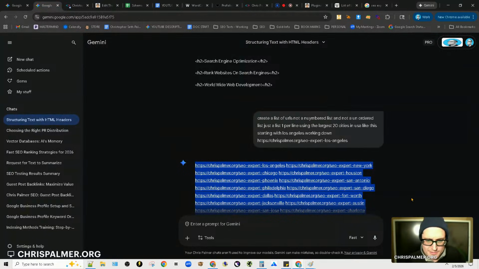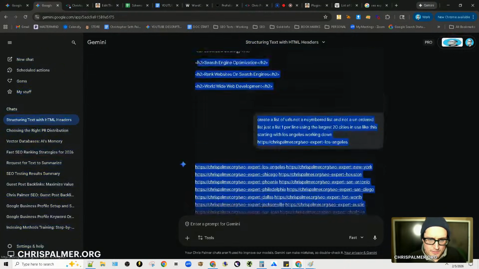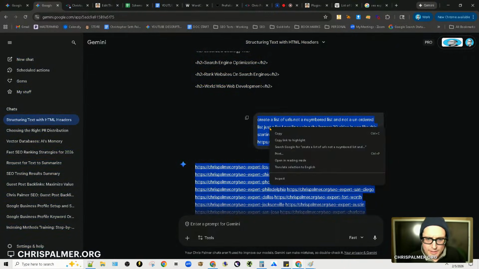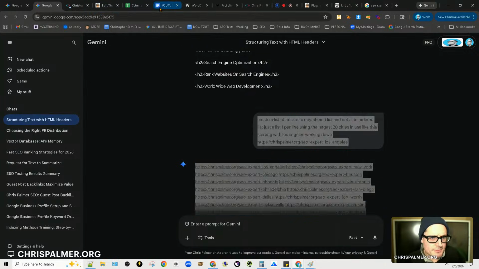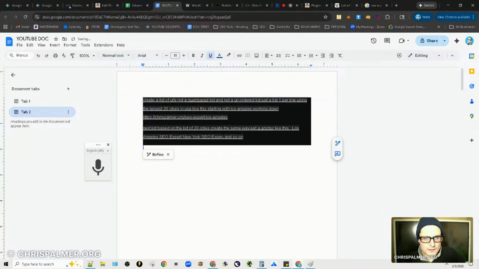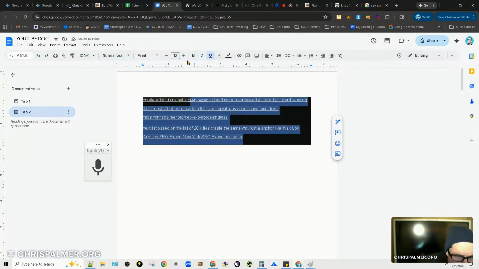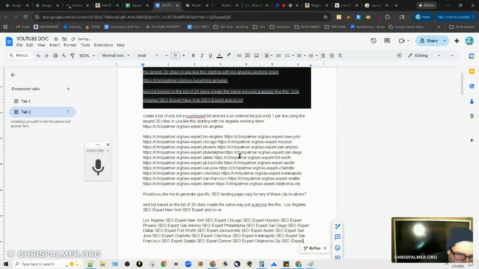Try this one more time. Like this. Copy. Put it into here. I always put stuff in here like this. Control V. Wait, where is it? Paste without formatting. Okay, there we are.